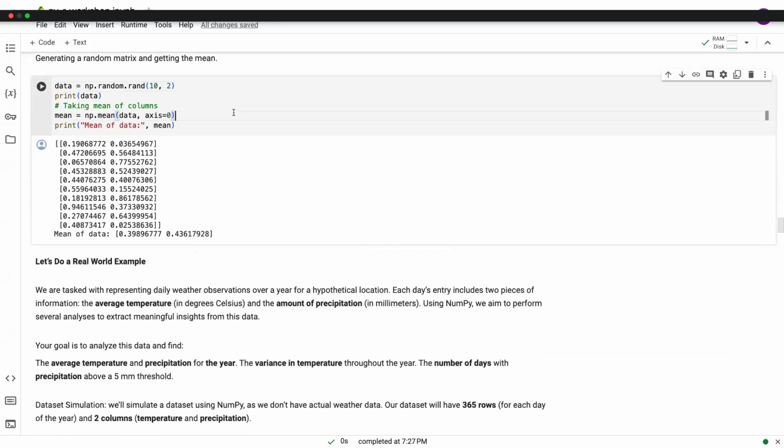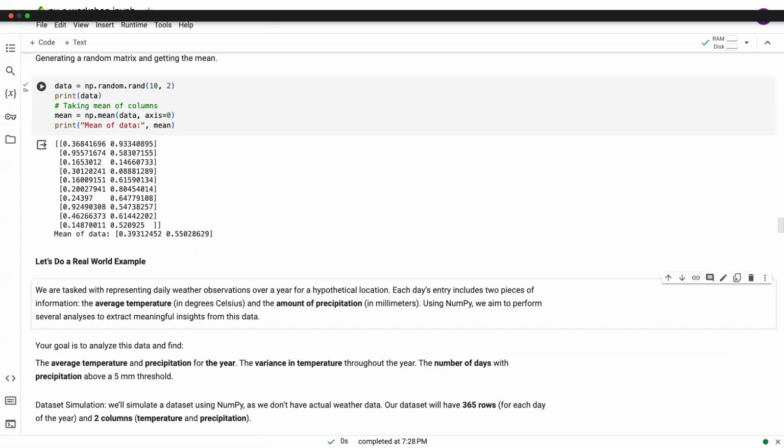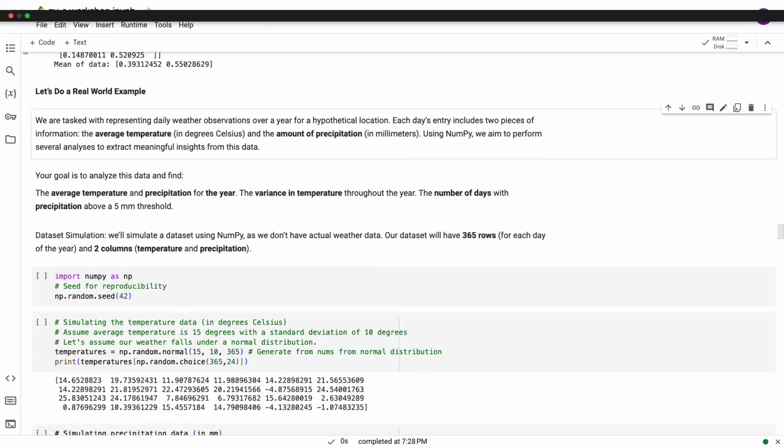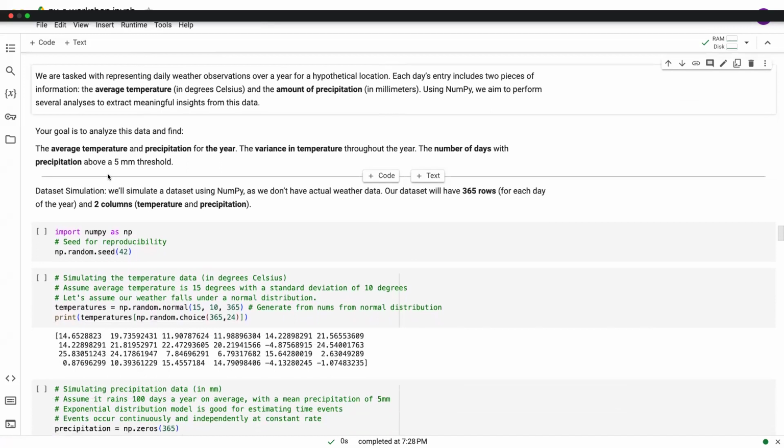All right, so let's leave the classroom. Let's do a real world example. Let's say that we were tasked with finding some daily weather observations for someplace, let's say Florida. And we were given 2 pieces of data, average temperature and the amount of precipitation.